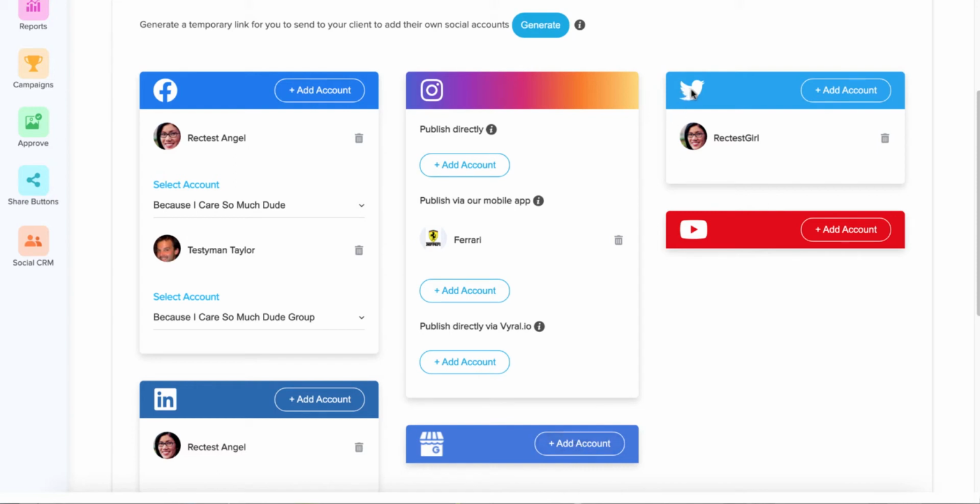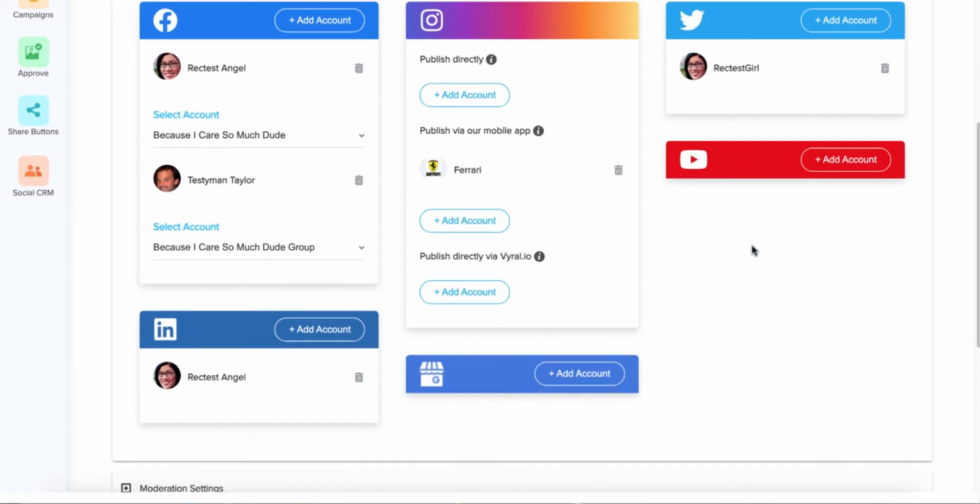Twitter, add your Twitter accounts, and even your YouTube channel. The reason you want to get your channel added is not only can you publish to your YouTube channel if you have new videos, but you can also syndicate those in one step to all of your social media channels. Additionally, you can add things like video campaigns, video contests, video galleries. And the way this works is you ask your audience to submit a video, and then we will syndicate that to your channel. And if they want to share it, we can do that to their social media accounts as well to help spread the word about your company and your brand. So once you're done with this, we're going to scroll on down.